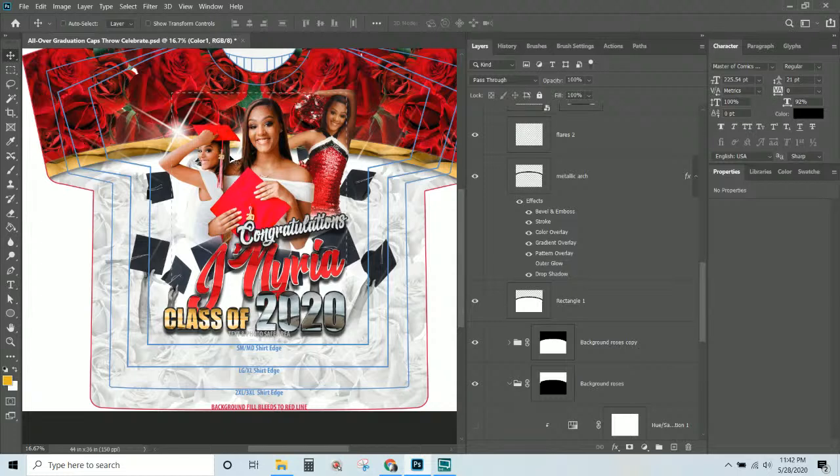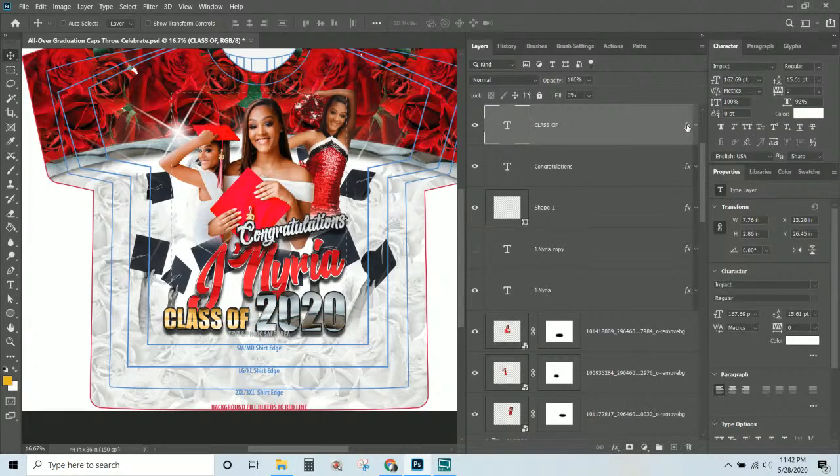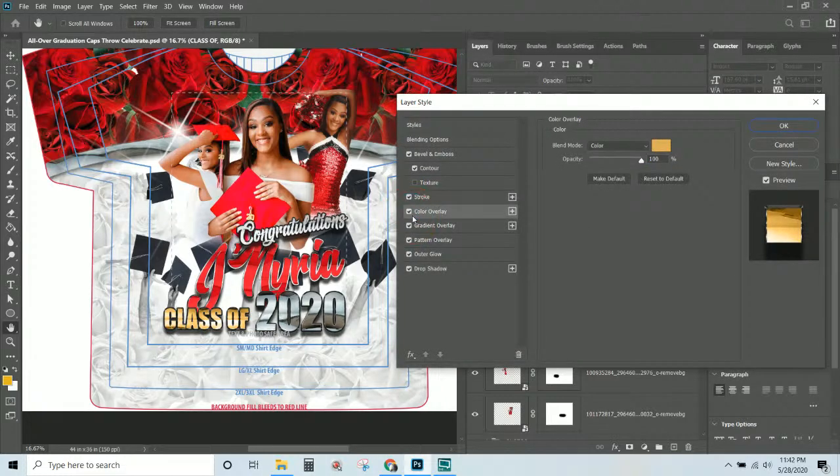Because the gold brings out a couple of the gold details there. But usually a school goes with silver if their alternate colors are black and white. So that's why I pretty much figured it was going to be silver. Take that color overlay off and you have options. Even for the class of here, if you want that to be silver, come down here to the effects and just turn off the color overlay.